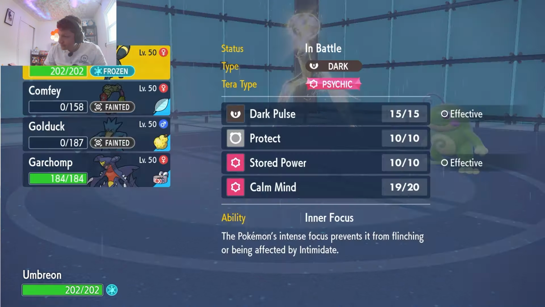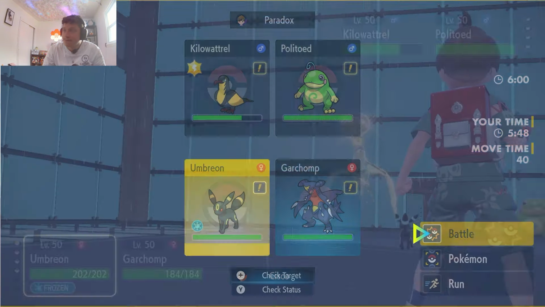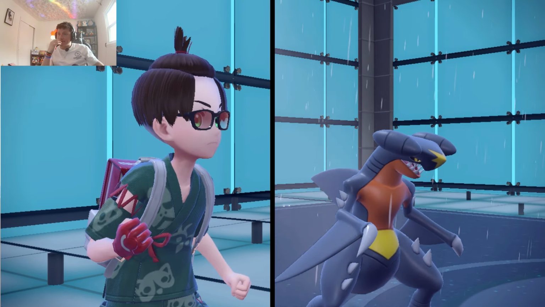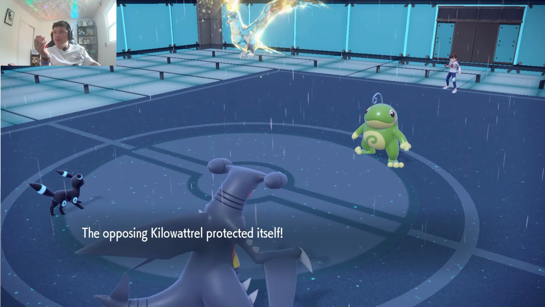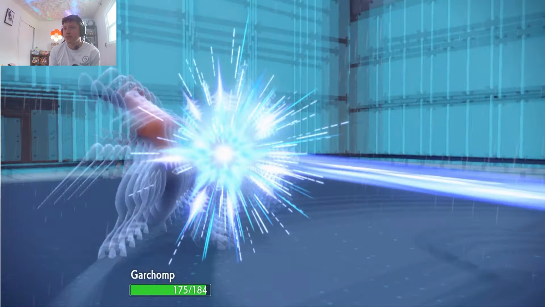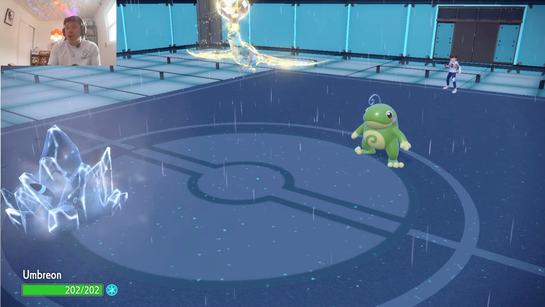Wow. You've got to be kidding me, bro. There is no shot. And Outrage goes into the Protect. Oh, you're so stupid. And we're still frozen solid?